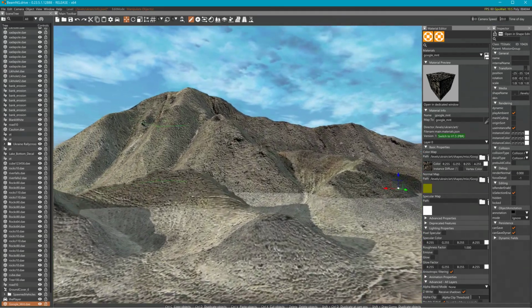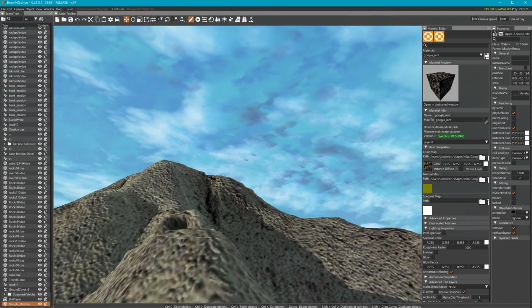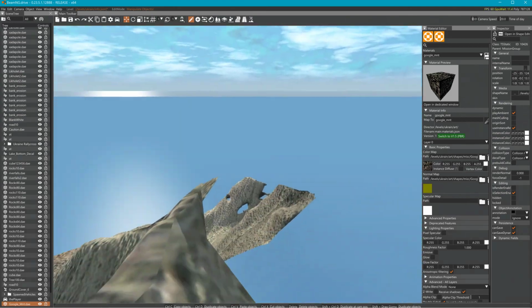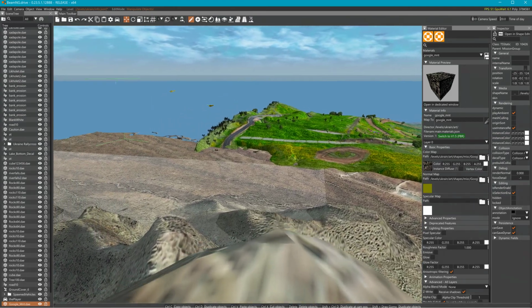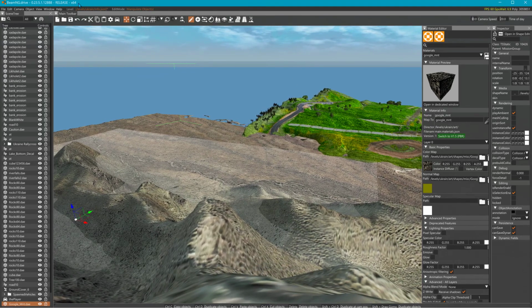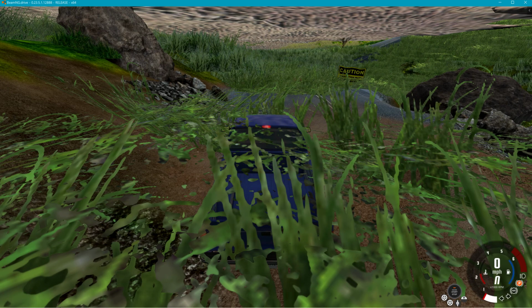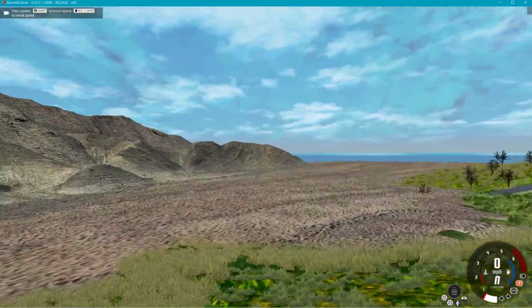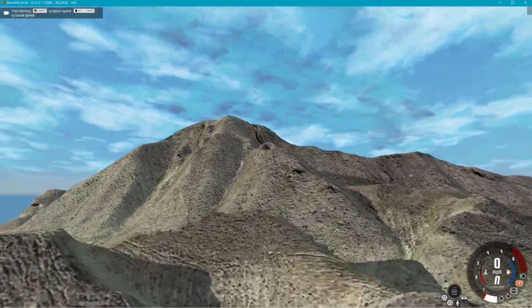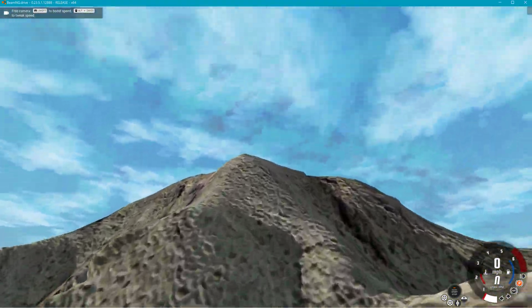So once you find where you want it, say you want to drive on it, all you got to do is go to Edit, Rebuild Collision. Alright, now you can go back out of your editor, back to the game, and you can fly to a spot and spawn your vehicle.